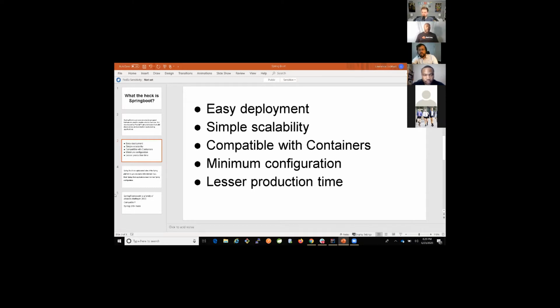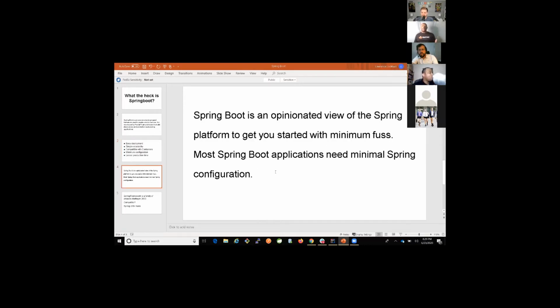Now, elsewhere on the web, I found another definition I thought was interesting. It said, Spring Boot is an opinionated view of the Spring platform to get you started with minimum fuss. An opinionated view. Now, when you first come into coding, you read phrases like that, and wonder, what do they mean by opinionated? And it's actually really simple. All it means is someone or someones have gone in and made some decisions for you. Some of the configuration, some of the variables, some of the things that can be configured, they've gone ahead and done that for you, typically what they view as a best practice, so you spend less time on that. You'll see that a lot.